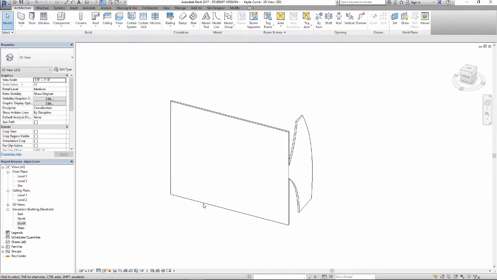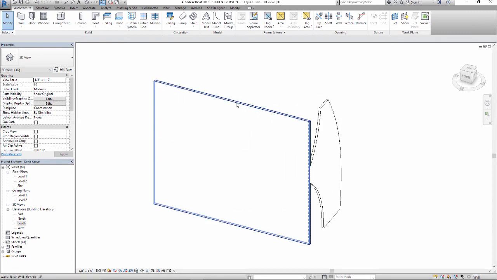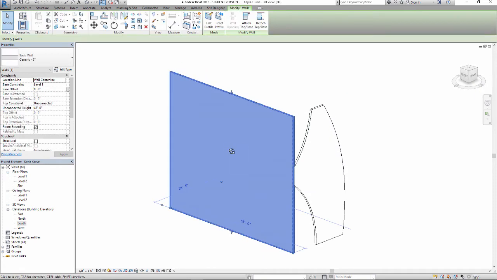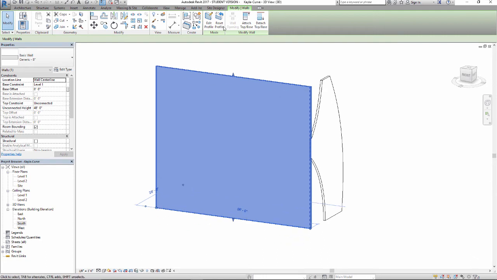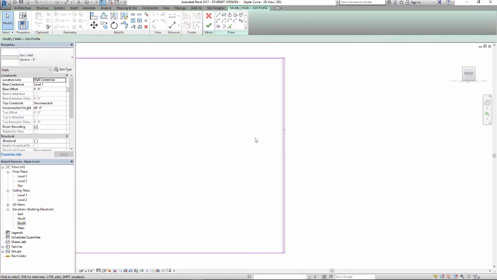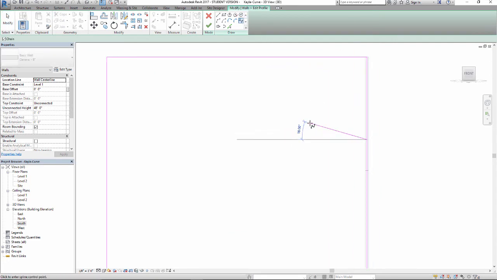So the first thing that I'm doing is giving myself a little bit of a two-dimensional template to work with. And the easiest way to do that, what I did with this wall right here, is just to select one of the walls. This is already set to a length and height that I can work with, and click Edit Profile. From Edit Profile, I'm going to use the Spline tool and draw out the basic shapes that I'm wanting.